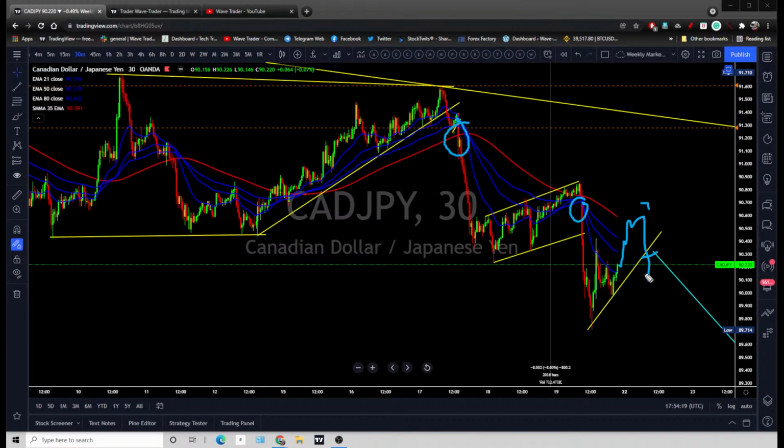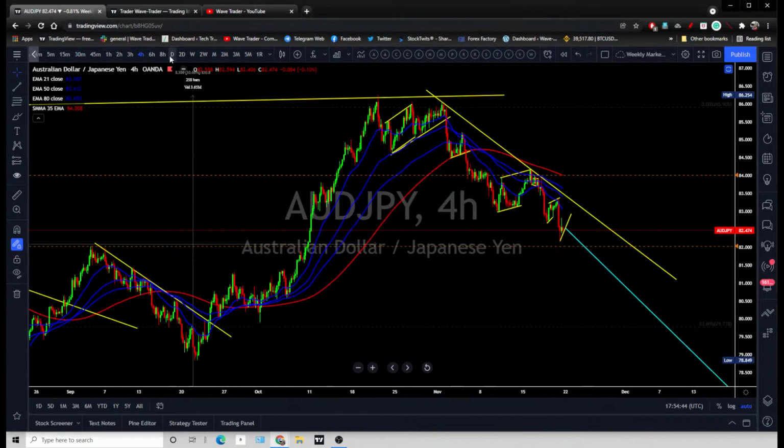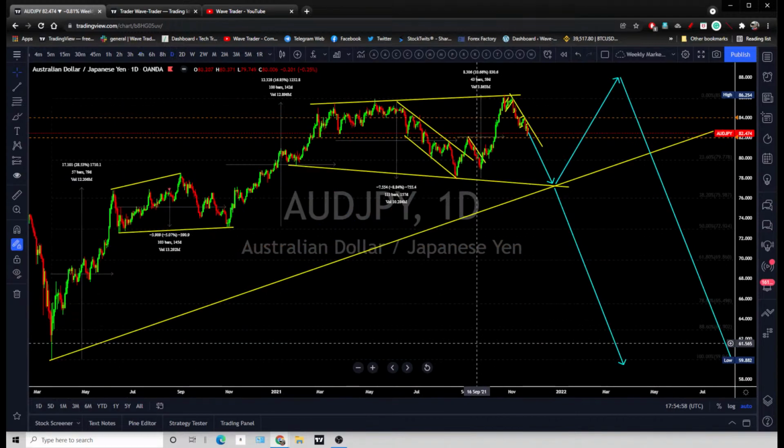Euro was struggling more than the other pairs against the yen. Why am I taking time on these charts? Because there is opportunity, guys. Make sure you don't let that opportunity go. Some of you guys are going to be frustrated about why I'm taking too long on it. So Aussie yen, same. You have the potential on it. You can chase it. Yeah, so potential, euro yen, where euro yen is sitting.